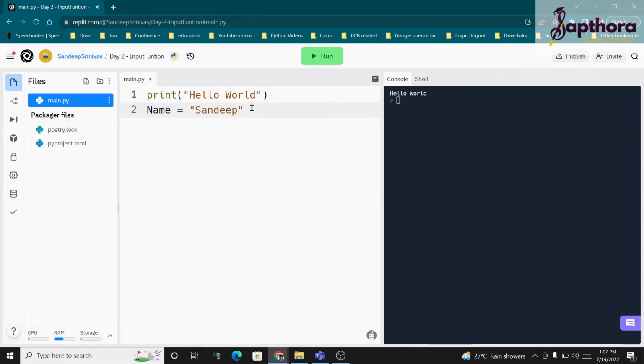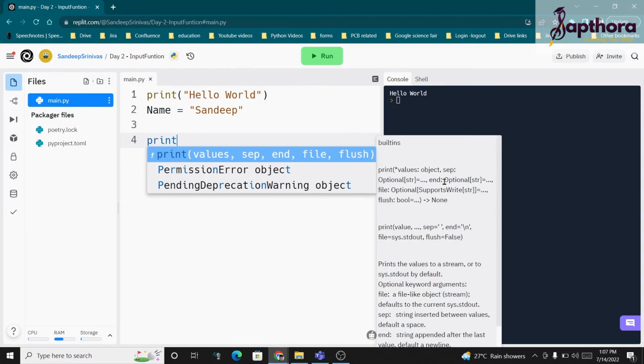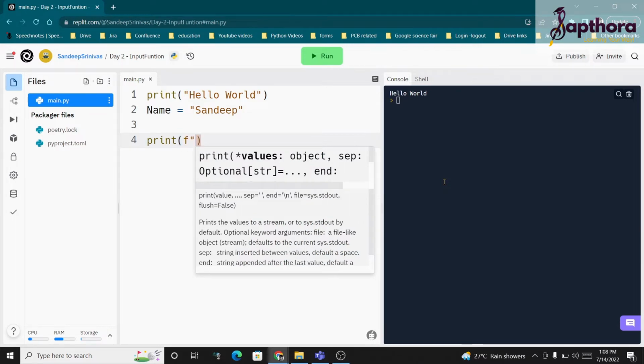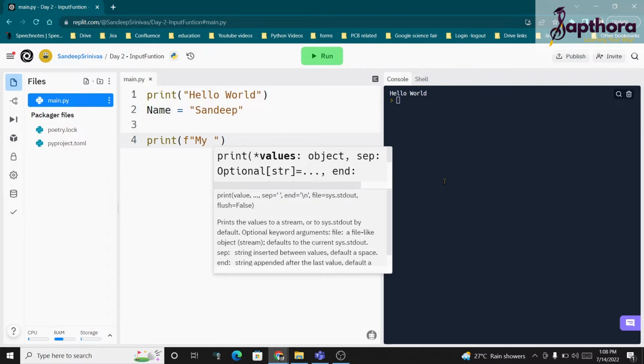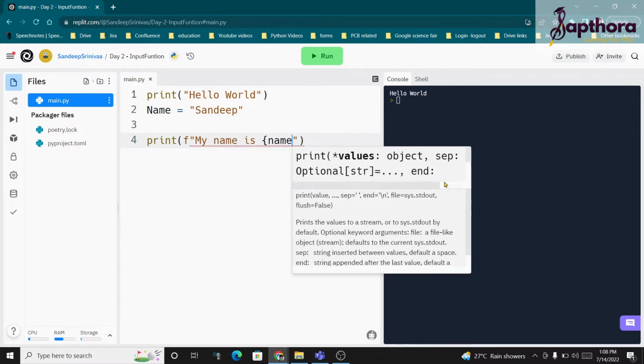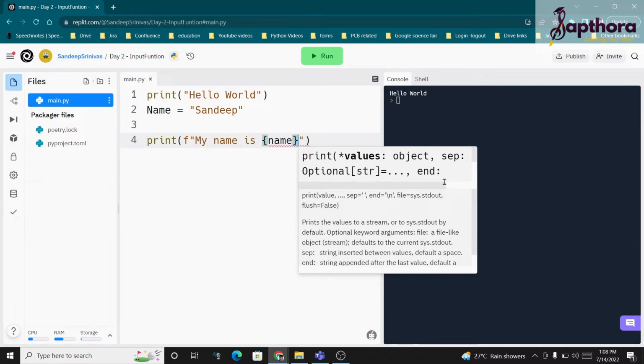After this, if I want to print this data onto my console, then I'm going to use a print statement again, but this time I'm using the f-string method, which we discussed in the last session, right? So I just wrote my name is name. Whosoever gives his name, the same name is going to come there.